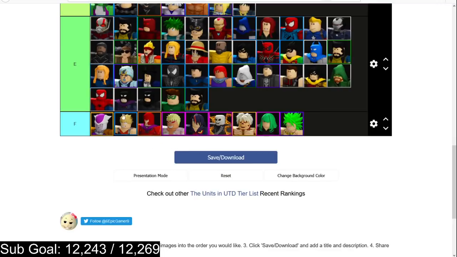No, actually, technically it's Bakugo. Bakugo does so little damage, and his SP is so high. He just sucks. Then Magneto comes next. He's kind of useful, maybe, but his stats are just so bad for being a legendary.